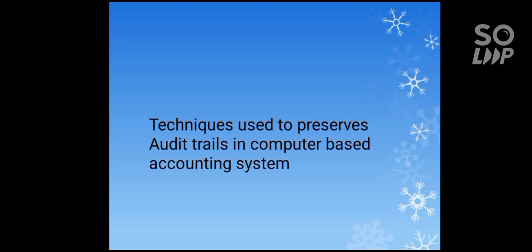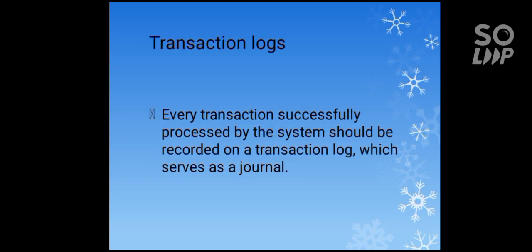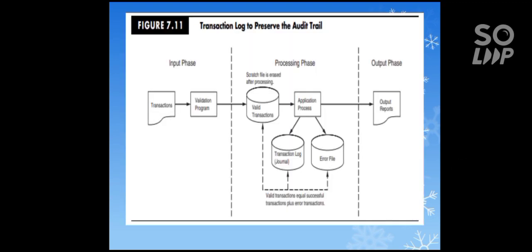Una, yung transaction logs. Every transaction successfully processed by the system should be recorded on a transaction log, which serves as a journal. There are two reasons for creating a transaction log. Una, a transaction log is a permanent record of transactions. The validated transaction file produced at the data input phase is usually a temporary file.